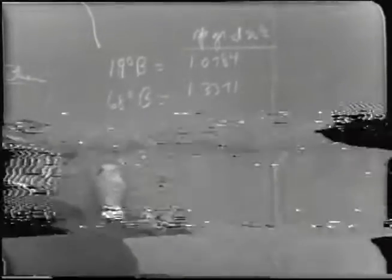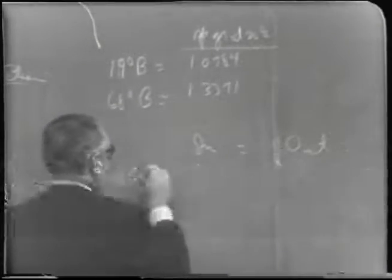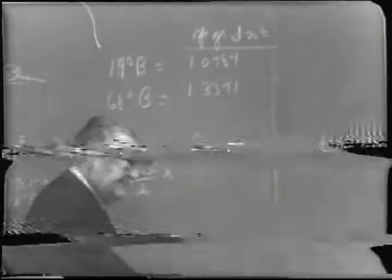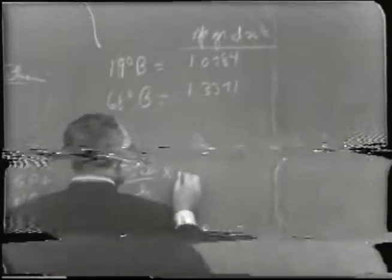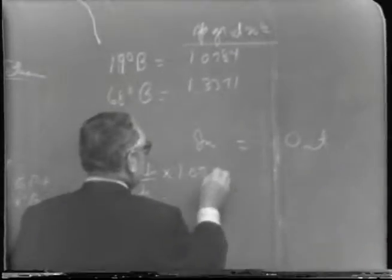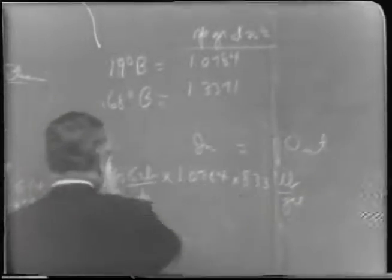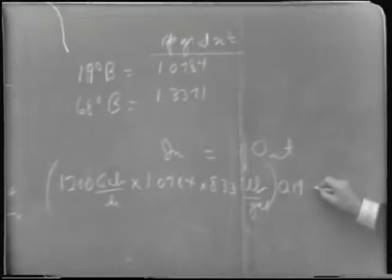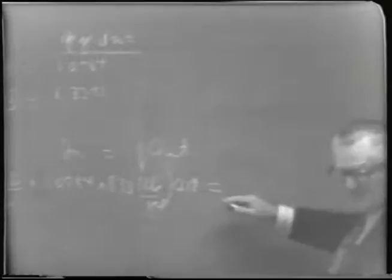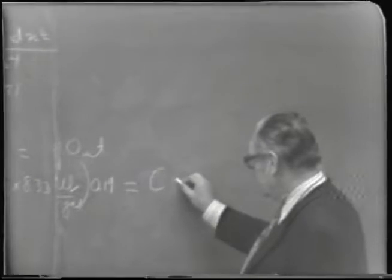And so we have to convert the gallons per hour, 1,200 gallons per hour, times the density of a gallon, which is the density of water, times the specific gravity, which is 1.0784, times 8.33 pounds per gallon, all multiplied by 0.19, the mass fraction, will give the amount of sugar, wouldn't it? Entering, that would be the amount of sugar entering, or soluble solids. The amount leaving would be whatever they are, unknown here, which I use the symbol C, concentrate in gallons per hour.